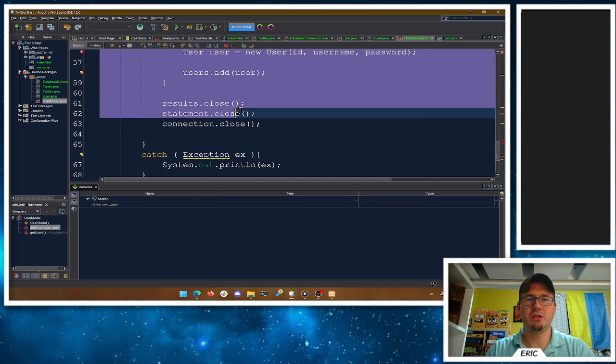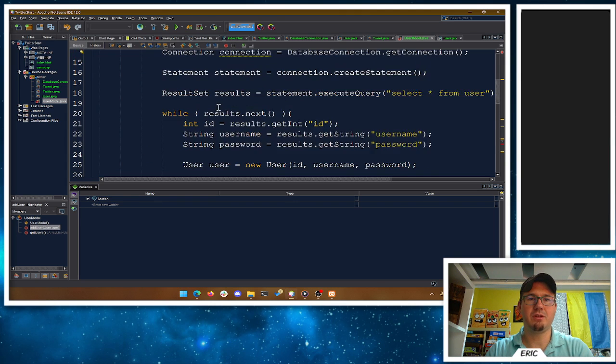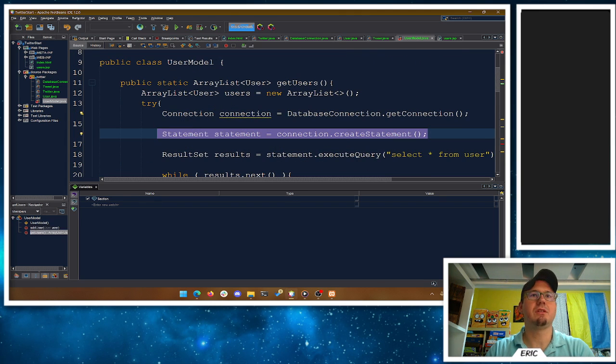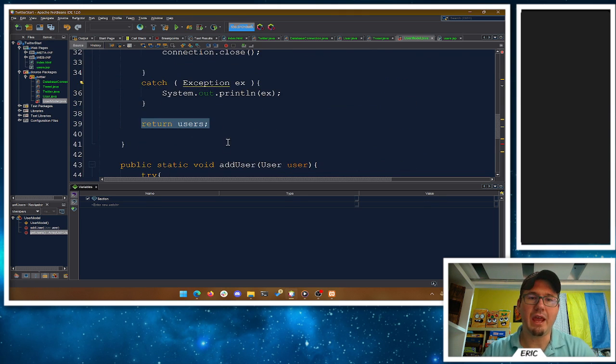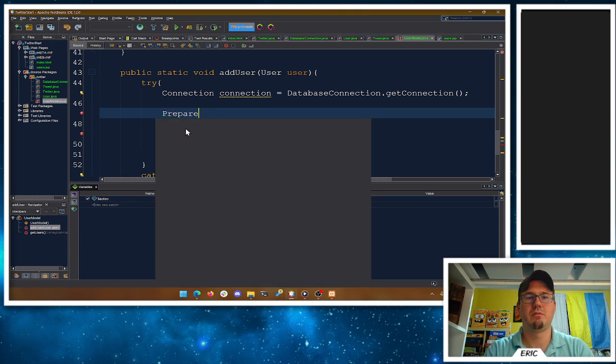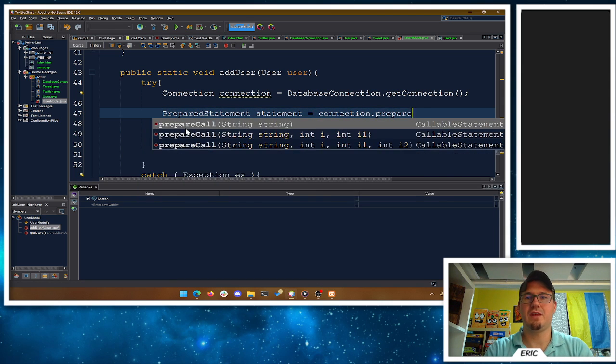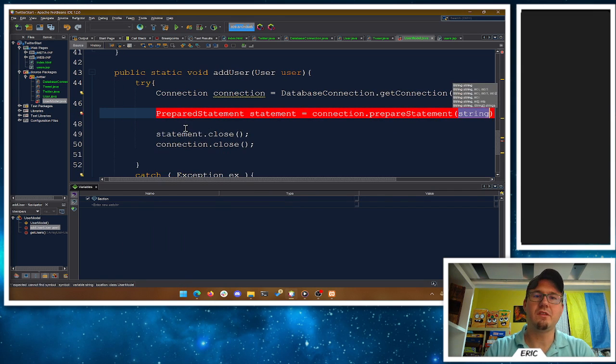And so we set up the connection here. We'll close all those in a minute. We get the statement. But I'm sorry, I actually don't want to do a regular statement. When we're adding data, we want to avoid those issues with SQL injection, where if the user gives me something bad, I want to make sure it's sanitized before it goes into the database. So I'm going to have a prepared statement here. We'll just call it statement equals connection.prepareStatement. Now the prepared statement needs the SQL string.